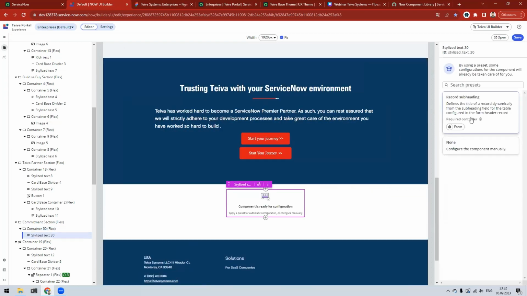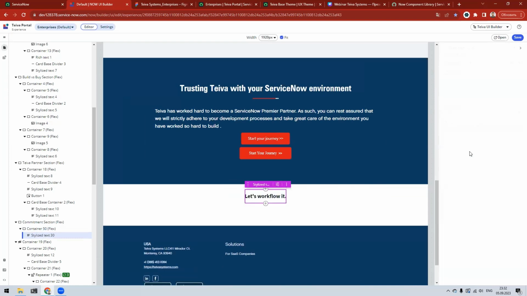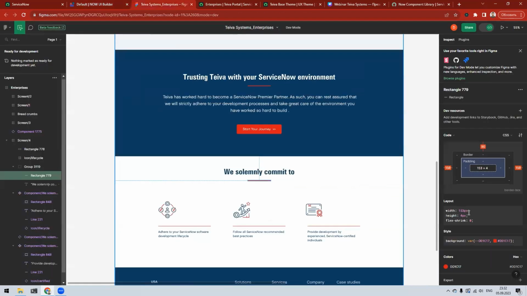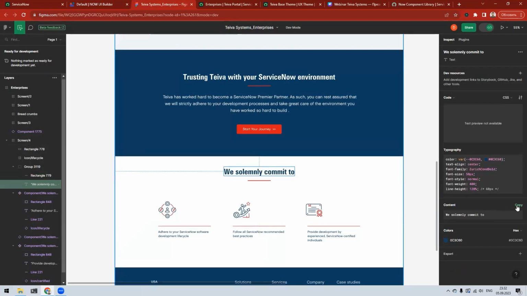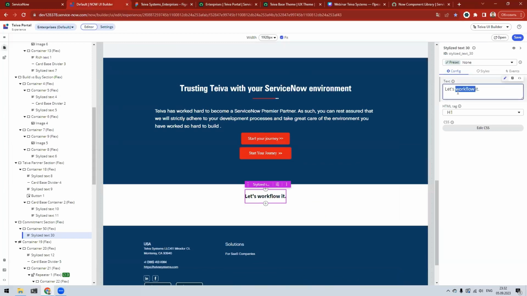We can use some templates from the record subheading, or we can configure it manually. In most cases, I use the manual option. Let's copy our text and paste it here in text. We can also define it by static input, by binding data, or by using scripts.